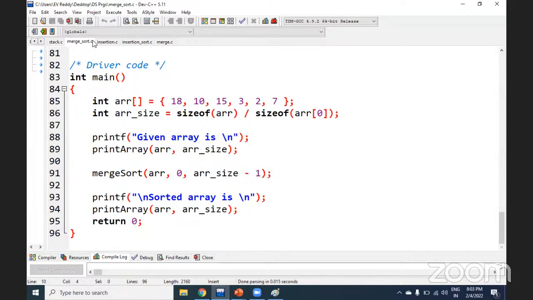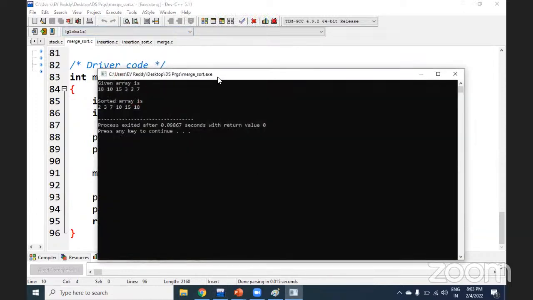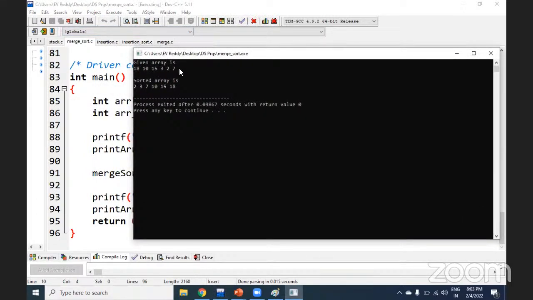Let me run this, execute. See here, the given array is 18, 10 and so on, and in the sorted array the elements will be in sorted order: 2, 3, 7, 10, 15, 18.